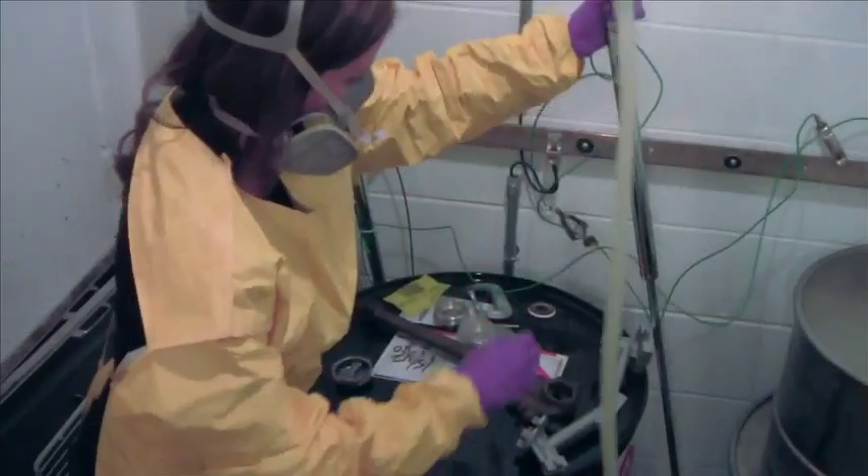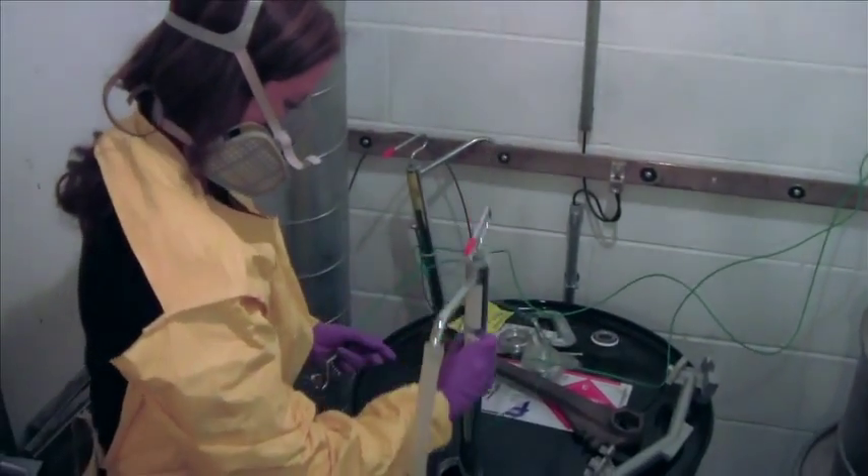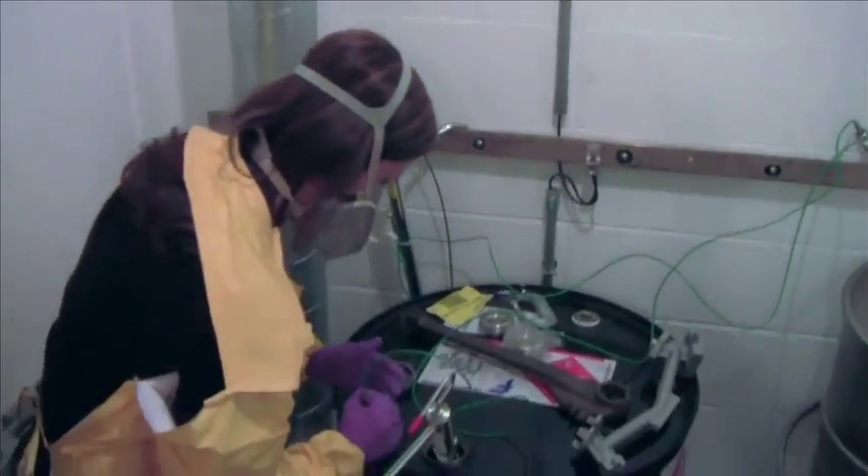What we have changed a little bit is a couple of the techniques, and we've been able to get a few extra pieces of equipment. So now we can go back and increase what we're looking at — where we were once only able to visualize something from say the forearm down, we actually have the space now to prepare things to look at the entire arm all the way up.